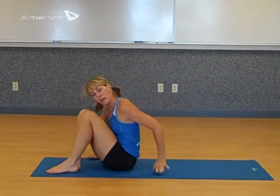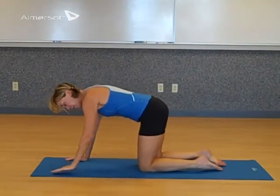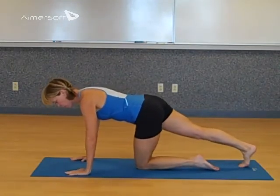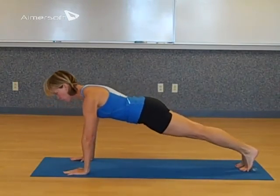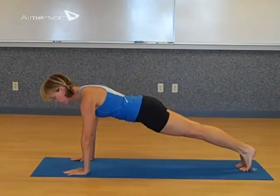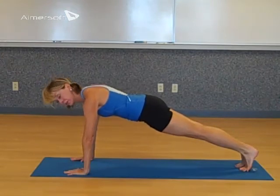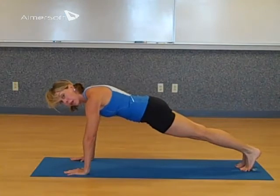Let's go ahead and do a plank. So remember, all we do is we line up our elbows, shoulders, and wrists, extend our legs, draw up, and breathe. We're only going to hold it for a count of 10. So here we go. Ready?